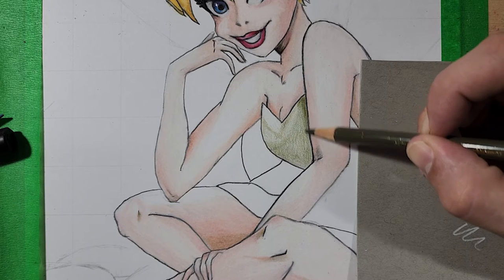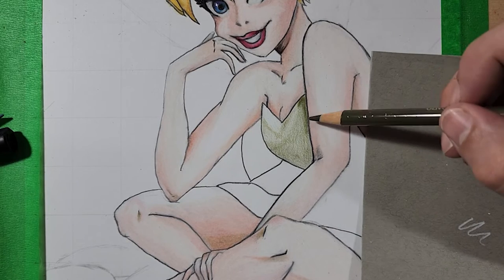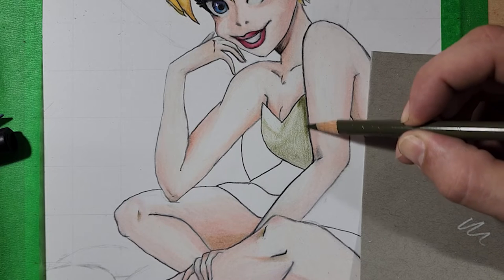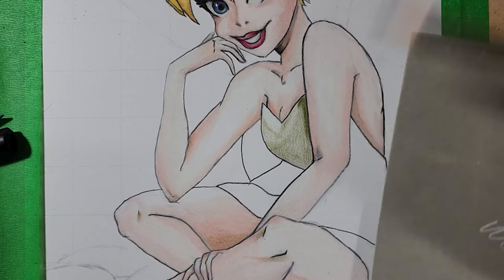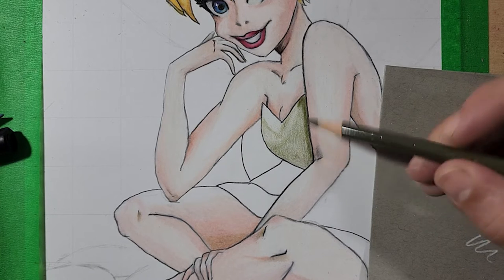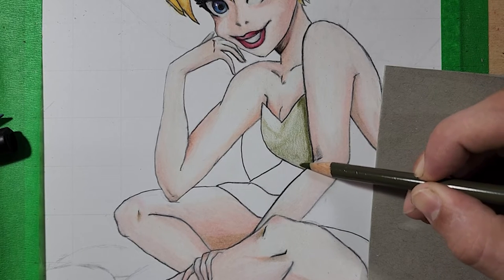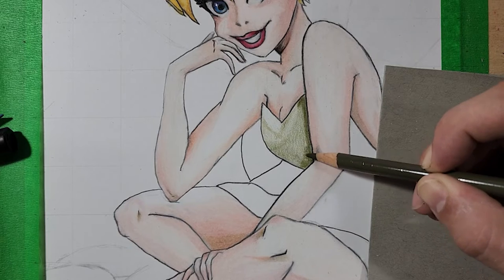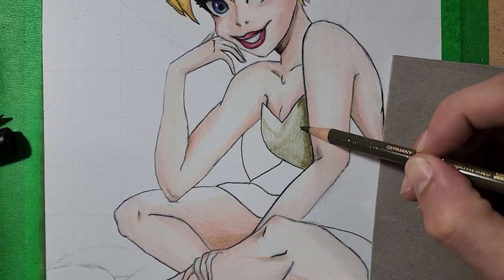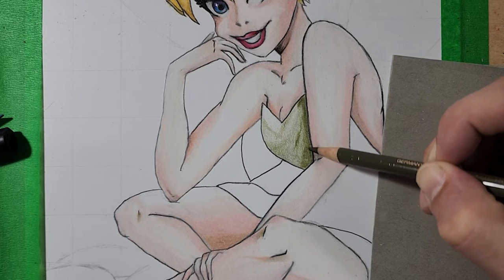And I'm starting to like the way that that looks. It's a little dark, but that's what the gray is gonna be for. And I'm just a little bit harder pressure, but not too hard. And I'm just slowly starting with my darker areas and just blending my way in towards the lighter areas. And then I'm gonna use lighter colors once I start to get to the lighter parts. And remember, there's a little area right here that's kind of a lighter color, so we're just gonna leave that a little less dark.